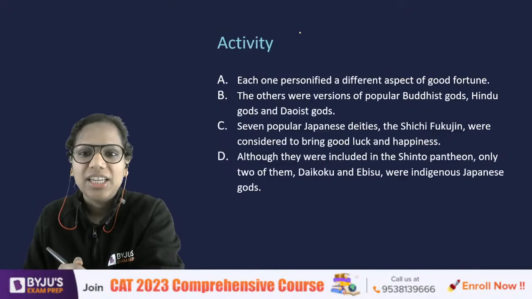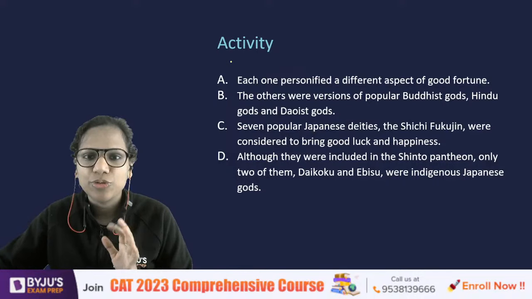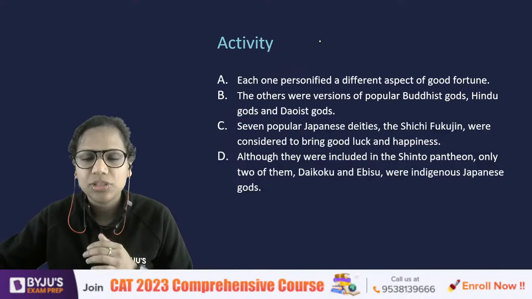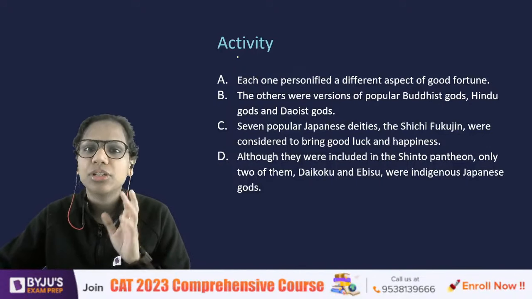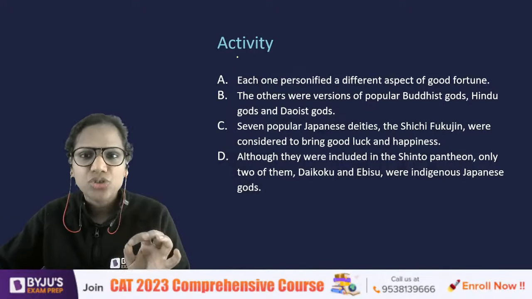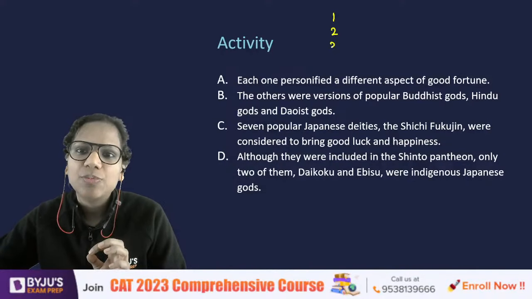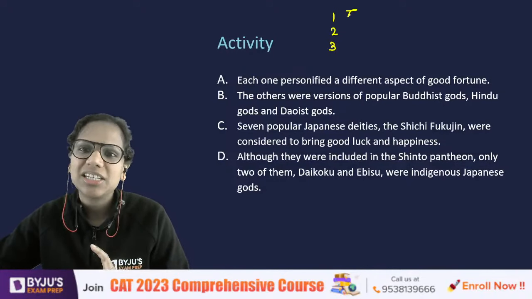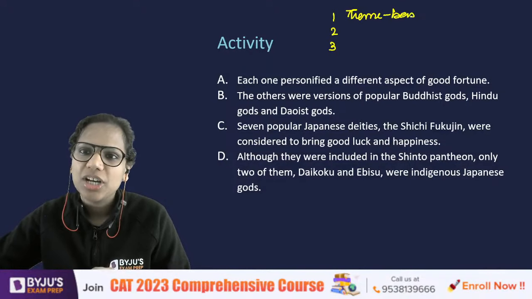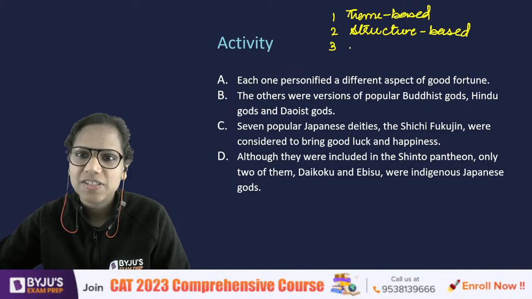Okay. So we did this activity last time also, in case some of you attended the previous session called Ace Parajumbles. That was on CAT Parajumbles again. So I'm repeating this for those of you who did not attend it. I want you to arrange this, and not just arrange this. I want you to identify three types of clues here. All three types of clues are present here: theme based, structure based, and grammar based. So arrange it, and then I'll ask you, what are these clues that are present here?